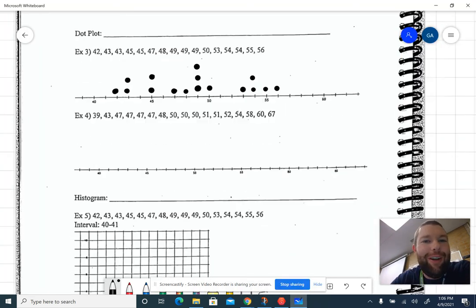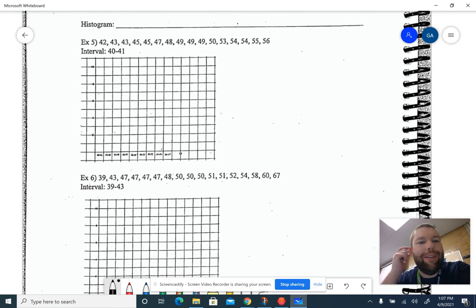Let's go back and look at the last type. So histograms. Histograms are also pretty easy. With histograms, this is basically just a bar graph, but this bottom section is ranges of numbers, okay? And there's no spaces in between the bars. So this is going in intervals of 2. So 40 to 41 is the first interval, then 42 to 43 is the next one, and so forth. We don't have any data in the 40 to 41, but we have 42, 43, 43, so we have 3 numbers in 42 to 43. So I would fill in this bar graph up to 3 because there's 3 numbers in that range.